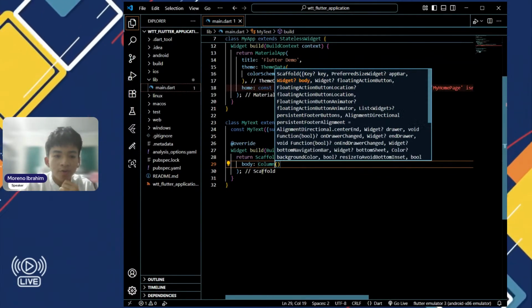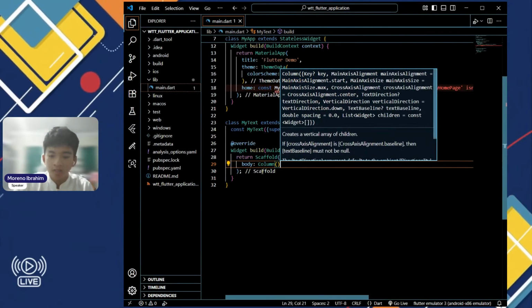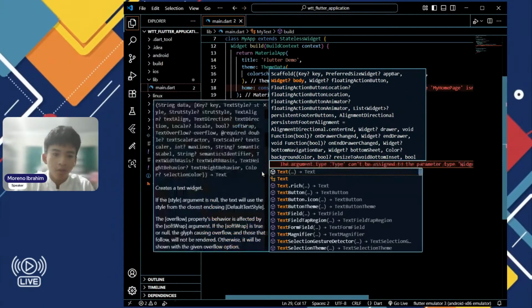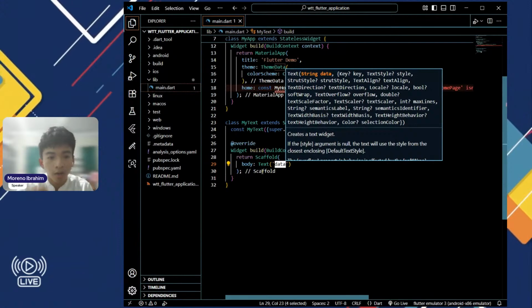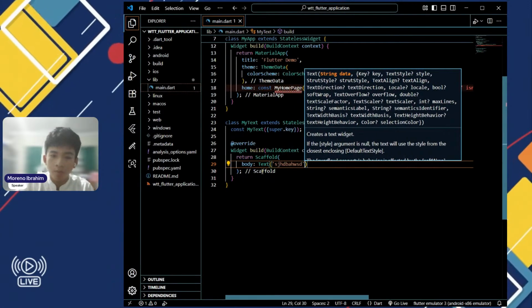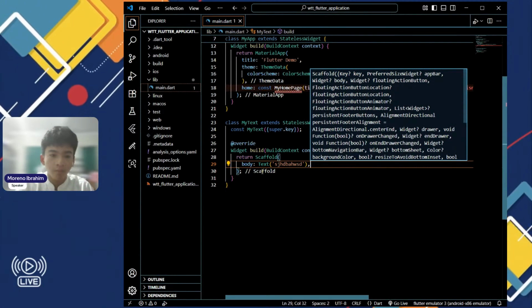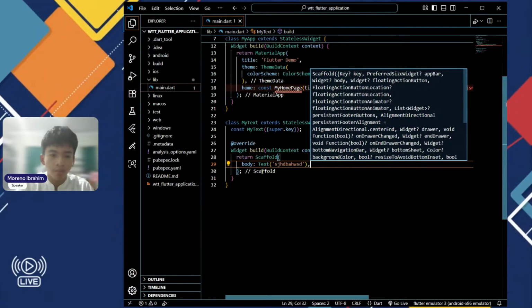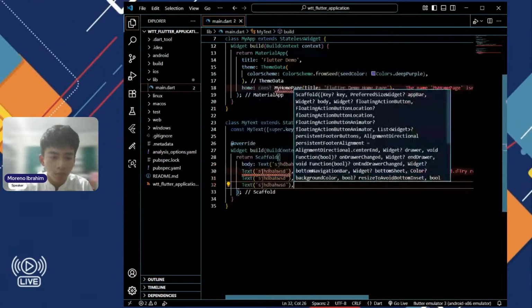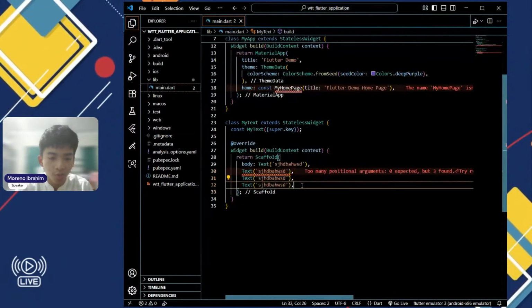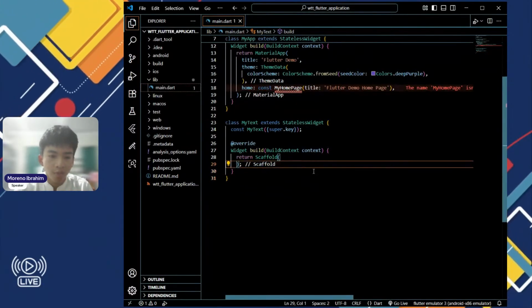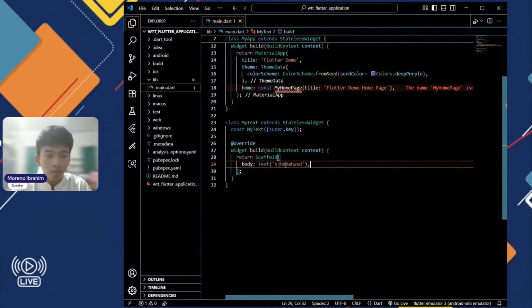Before, if we just type in Text inside the body like that, you can only put in one text. We cannot multiply them like this. It's not possible.